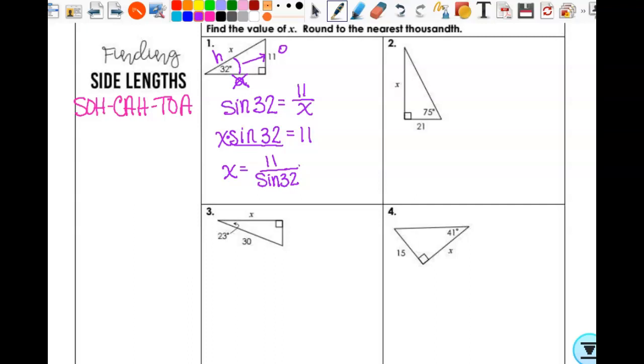Push that button, it pops a fraction up, you type 11 in the numerator, use the big button to arrow down, and then type in the sine of 32. You do have to close the parentheses though. Anytime you're using a fraction, it opens those, whether you want it to or not. You have to close it or you'll get an error. And then that way you can make sure that you have it all typed in like you intended. Okay? To me, that's a very helpful tool on here as well.